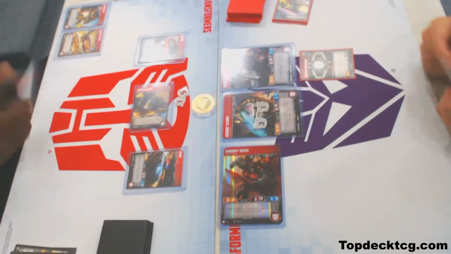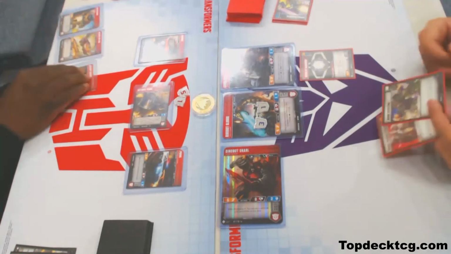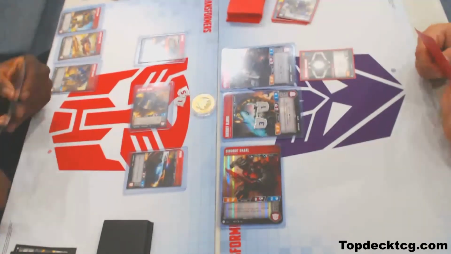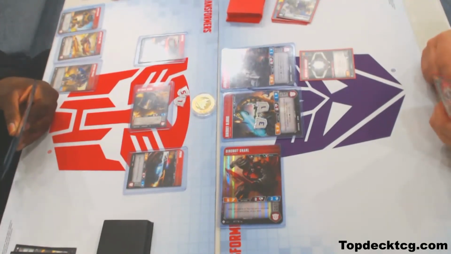There's not many decks that can actually deal with 17 health, and I say 17 total because you have Optimus, who is 15, and then his 2 defense. So I put him out there as my damage soaker and expect Ironhide and Prowl to clean up throughout the game. So that's the idea here.